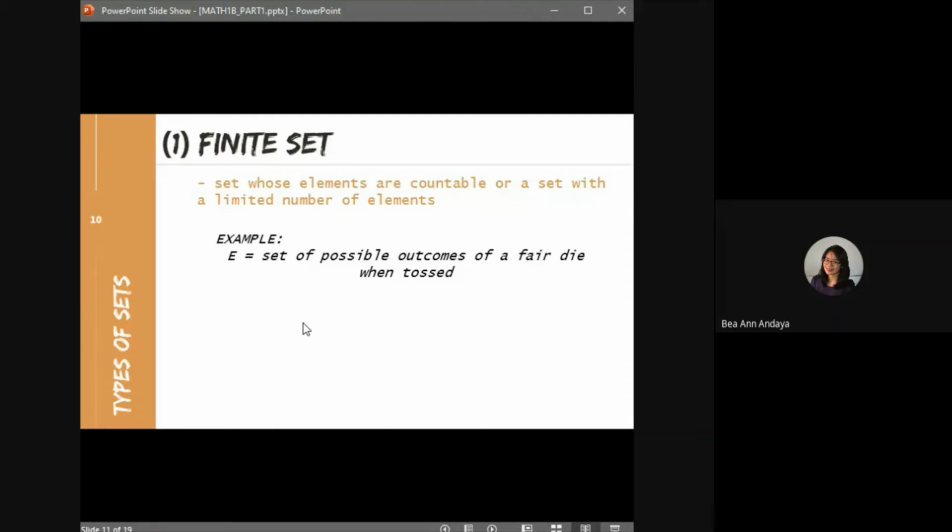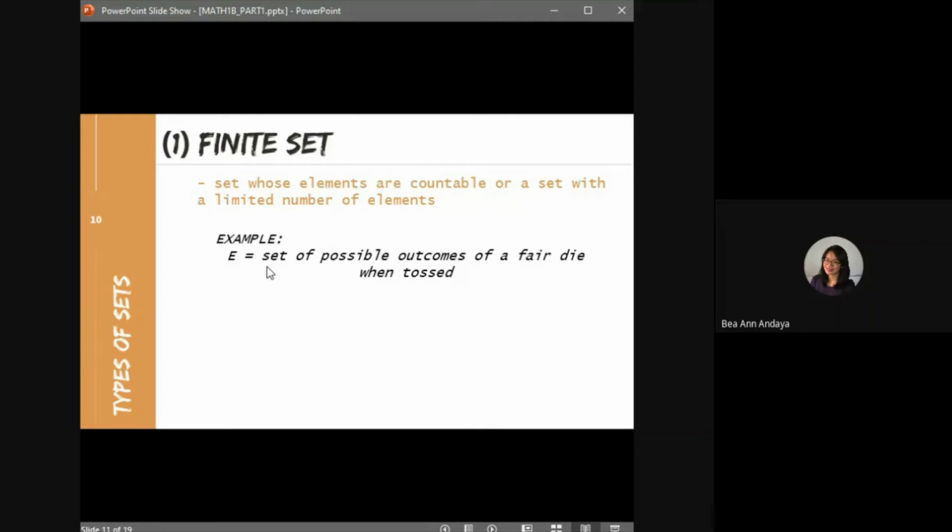Taking into consideration na flat surface yung lalapagan nito, hindi siguro sa gilid-gilid lang, baka kasi doon sa vertex ng cube. 'Di ba? Cube kasi yung die natin, 'di ba? So kapag tumayo yan siguro sa vertex, then hindi yon considered as the regular outcome. So ang ina-expect lang natin dito sa set na to is yung regular possible outcome. Okay? So ibig sabihin, since cube iyon, ang cube ay may 6 na faces, therefore the possible outcomes will just be 6.